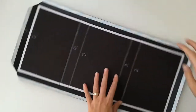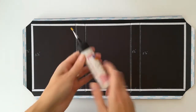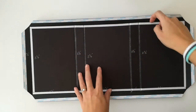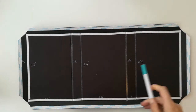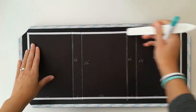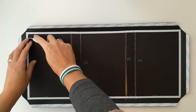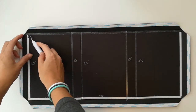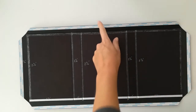So that's pre-folded. So now we are going to stick the cardstock around the chipboard, and I'm also going to use a little bit of my art glitter glue. I'm going to put that on the edges because I think it helps with making a really nice straight edge on the top of your cover. So I'm going to remove the double-sided tape on the top and on the 2 sides. And I think I didn't really burnish these yet, so let's do that quickly. And I was also able to remove that other piece of tape backing completely, so let's get this off. Like that, and we're also going to remove the tape backing of the cardstock on the top.